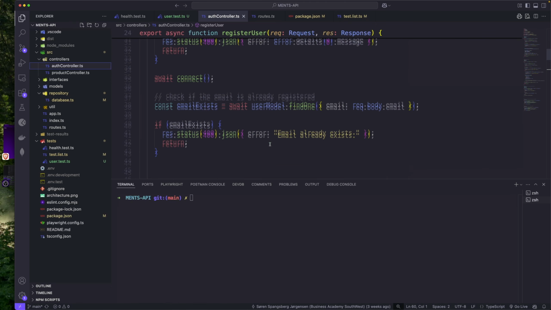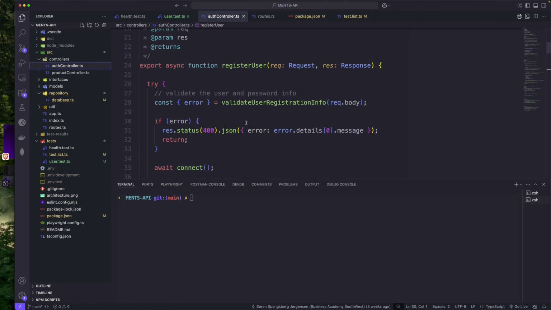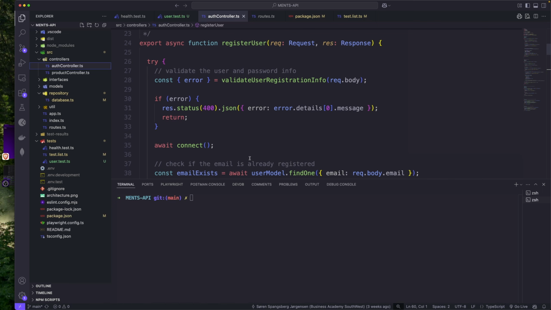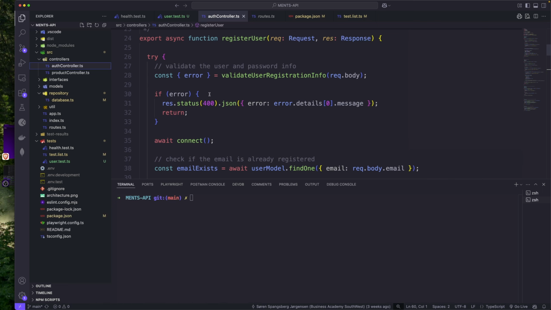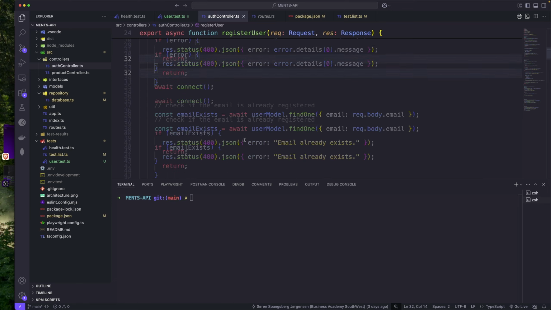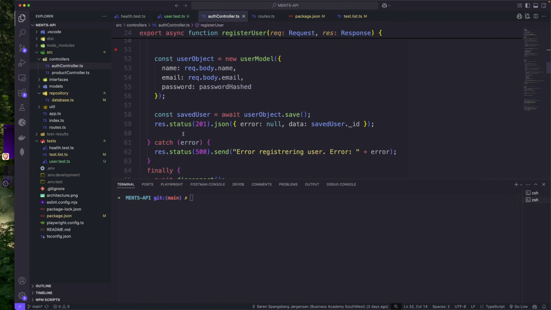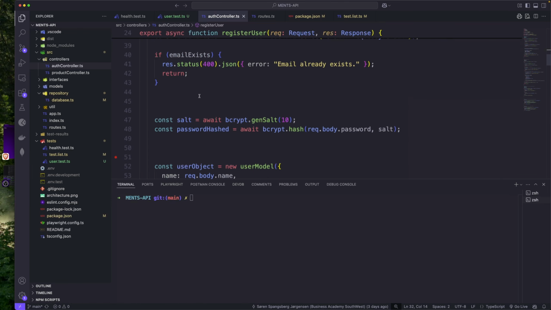But, and this is just one example, because in the optimal world, we should theoretically try to test as many lines of code as we can. So we want to achieve as high code coverage as possible. But of course, this is always a trade-off of how much resources you want to put into this and how many hours of work. Because right now we're testing the golden way here, where things go well and they pass the validation and stuff.